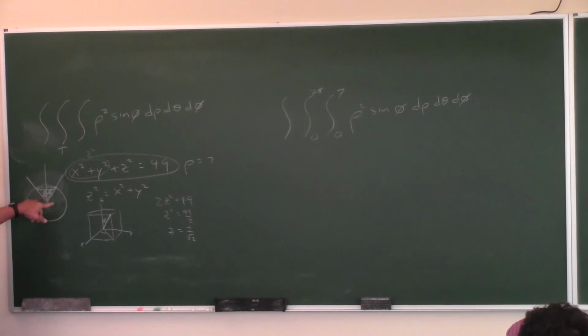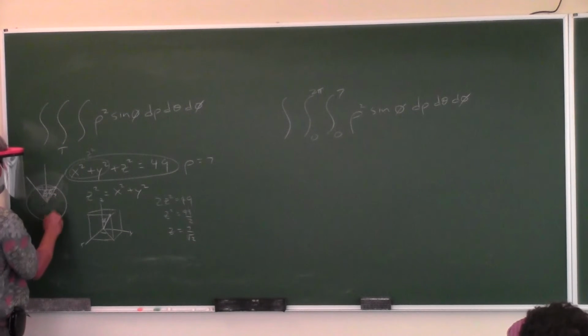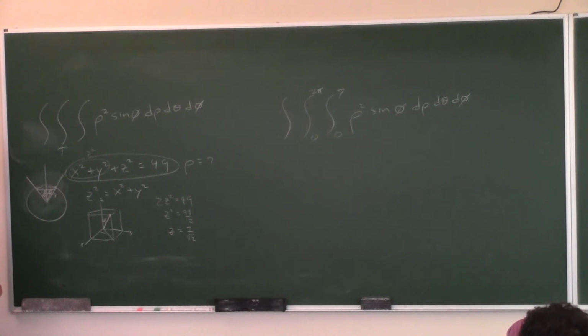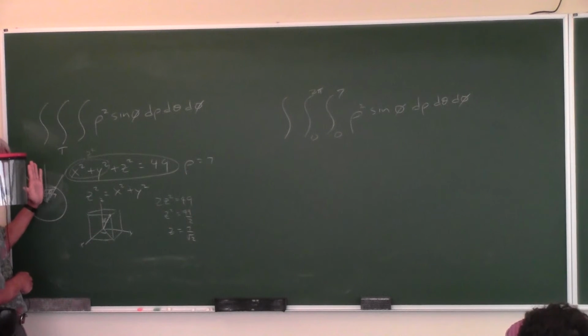But how can we figure out that angle phi there? We've got to figure out some other things as well. The radius is 7. Oh, the radius is 7. Oh, we got it then, right? Isn't that just 45? So that's a 45-45-90 triangle. Yes. Can't you just know that because that line is y equals x? Oh yeah, that's another way. You're right. So this is a 45-degree angle. So phi is going to go from 0, remember, it's always measured from the positive z-axis, to pi over 4 then.